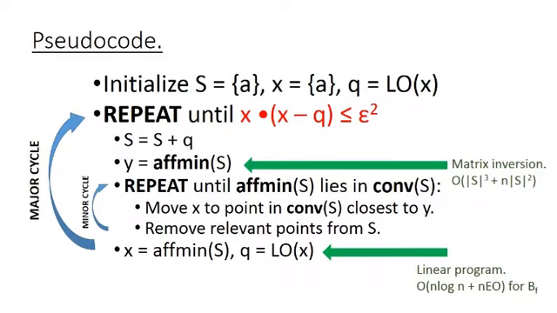So this is just the pseudo code. Basically, it has 2 loops. One is called the major loop, when it finds a chordal and does a linear optimization, and that's this cycle. And then there is a minor loop. When it's not a chordal, it tries to do something which sounds a little weird till S becomes a chordal.